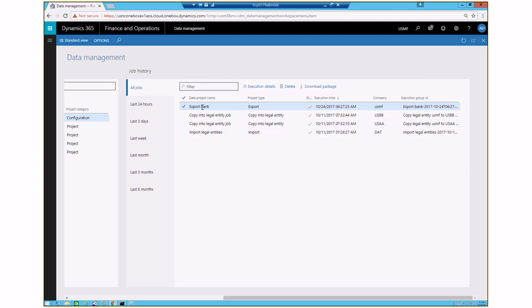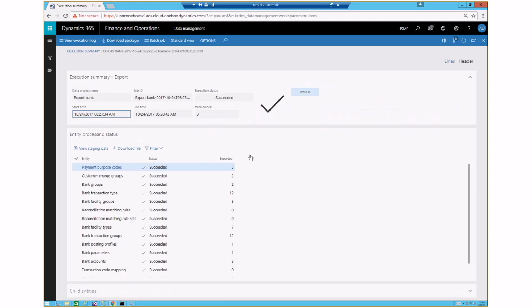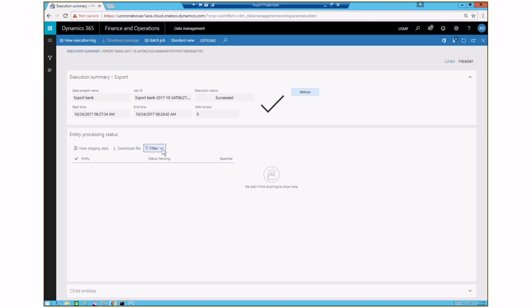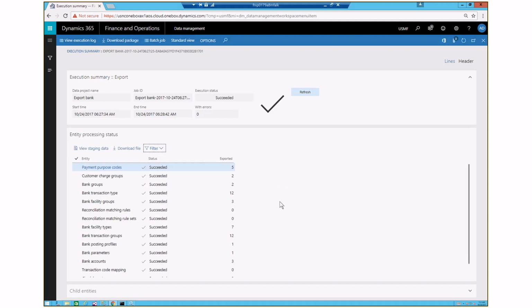One thing that we've added also to the execution details is we've changed this screen to update it a little bit. It was a little harder to refresh, and so what we did is we've made it now a scrollable bar, and we've added filtering for you. So now you can filter on the errors. In this case, there weren't any errors, but you can filter on errors, and you can filter on what's not done yet, and you can filter on everything. So this execution details form has been modified quite a bit to give you this extra functionality.